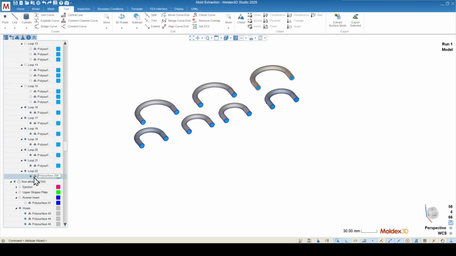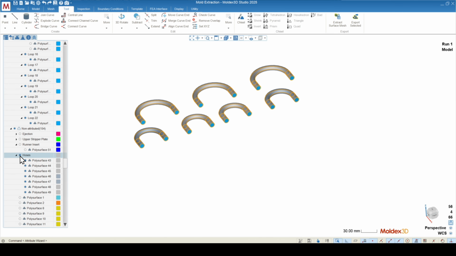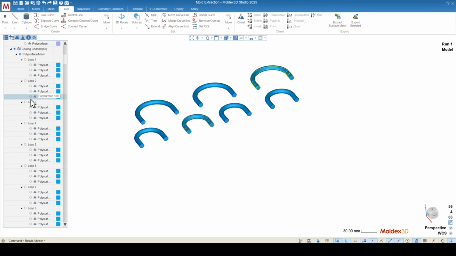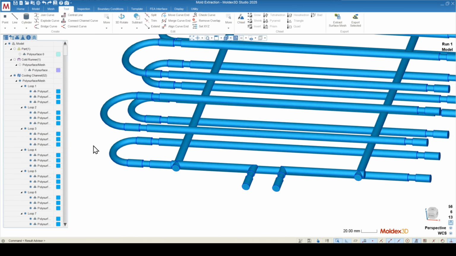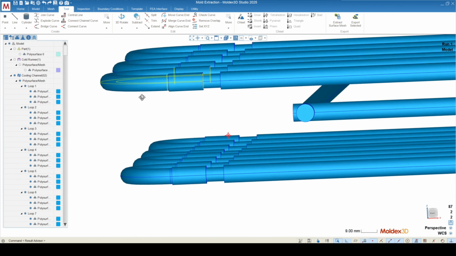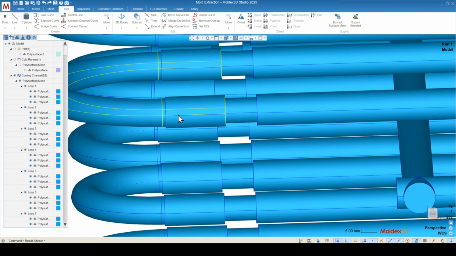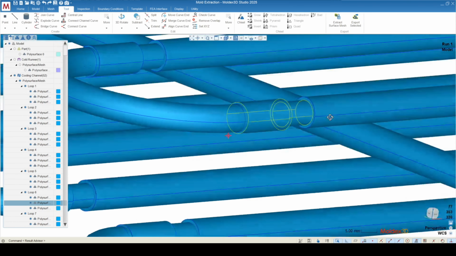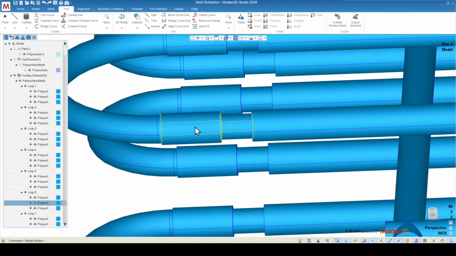All right, so it looks like we've created 7 new objects, but those aren't looped with the other channels here, which is something that we definitely need to figure out why that might be the case. If I highlight the hose, we can actually see that there is an overlap between the hose and this connector that we extracted from the bushings.